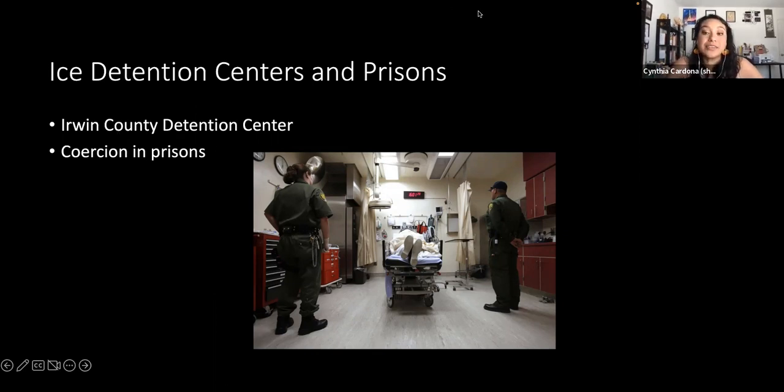I'll stop here, but there's another case in California. In the 90s and early 2000s, they were also doing this to women in prison in California. The 90s, early 2000s. That was not that long ago. They were sterilizing women in prisons without their consent. And it was already illegal. California already had a law preventing this from happening because of the case of the Latina women. And yet it still happened.